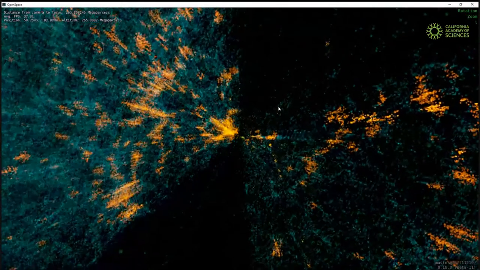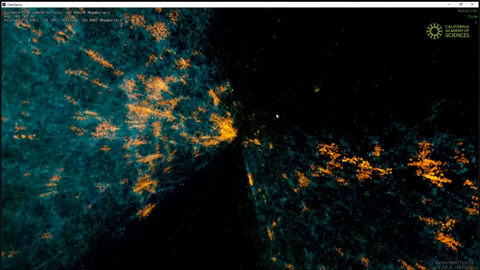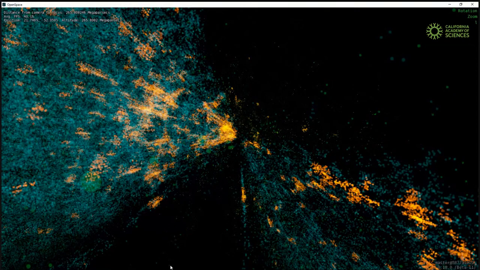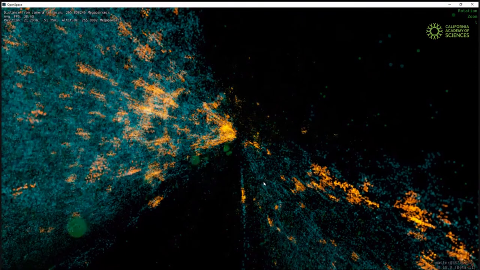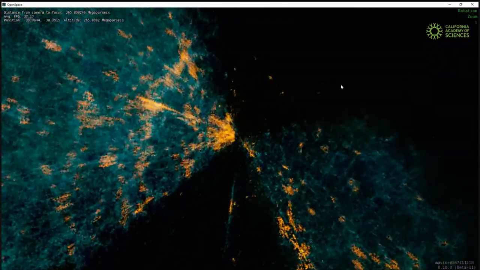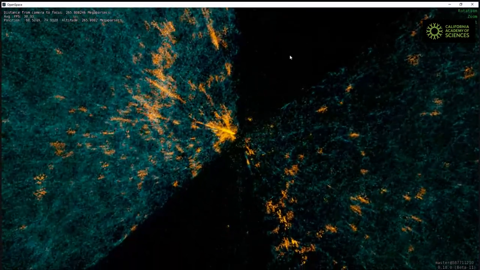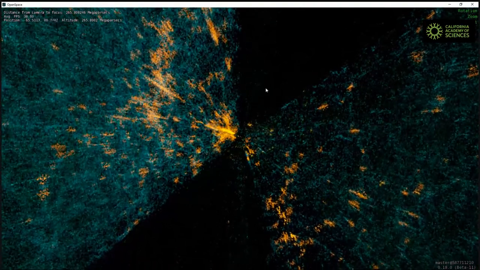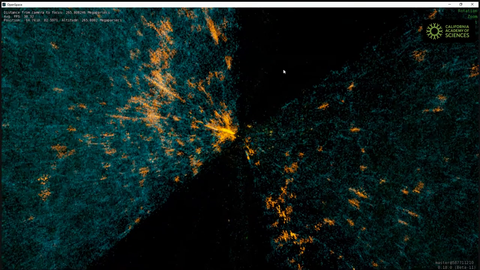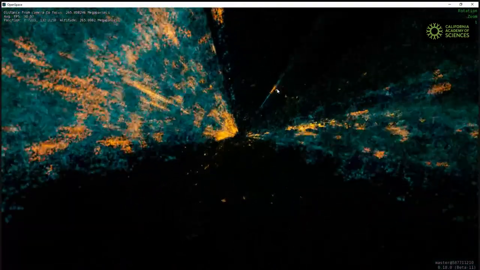Remember the flat shape of the Milky Way that we saw earlier, just as we exited our galaxy? Well, when we look along the plane of our galaxy, we're looking in this direction toward this gap between those two big fans in our map of the universe. And so the dust and gas in the Milky Way itself is blocking our view and preventing us from seeing a lot of the galaxies that we know are here. But eventually, as our technology and techniques get better, we'll be able to look through that gas and dust and see the galaxies that are out here and fill out our map a lot better. So it'll be more uniform in every direction.